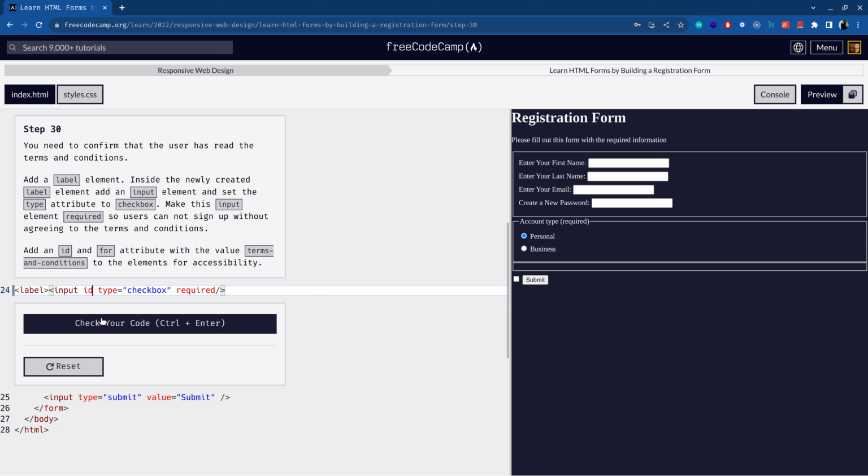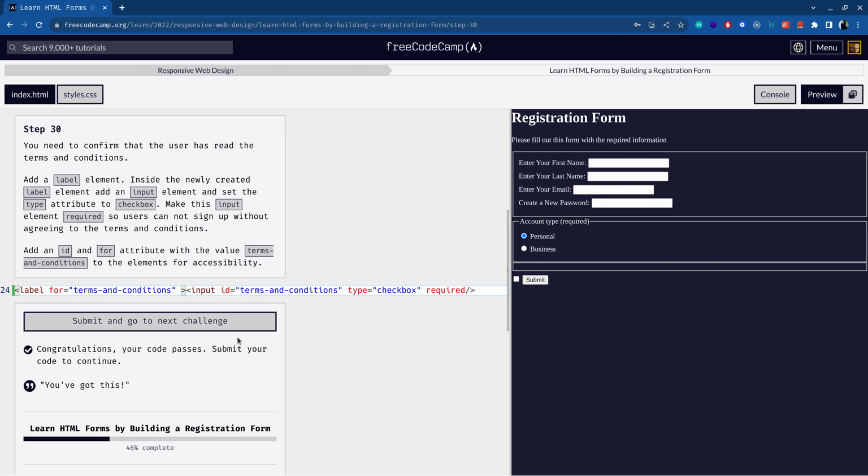So I'm going to give this an ID, terms and conditions, and I'm going to copy this, and inside the for attribute I'm going to paste this. And it does not mention what label we should give to this checkbox. Maybe that's coming next.